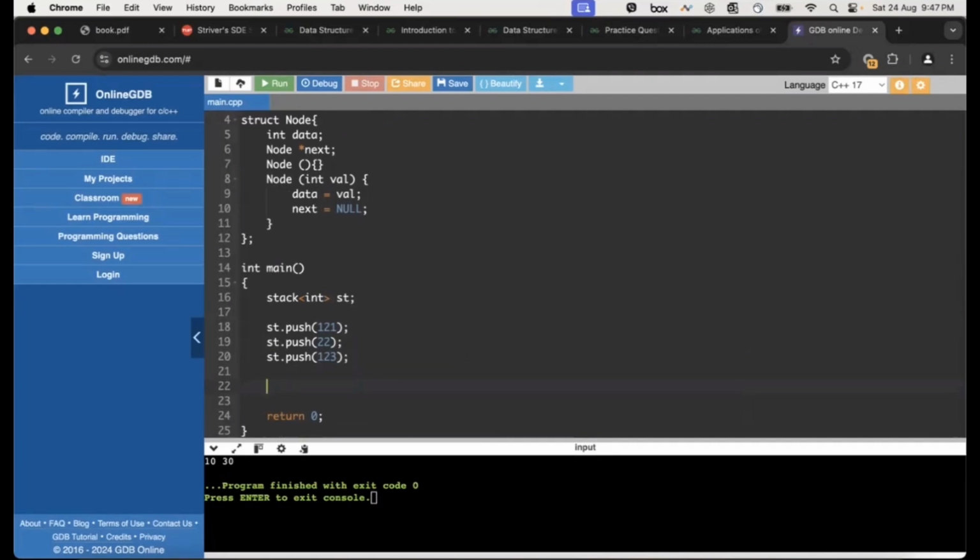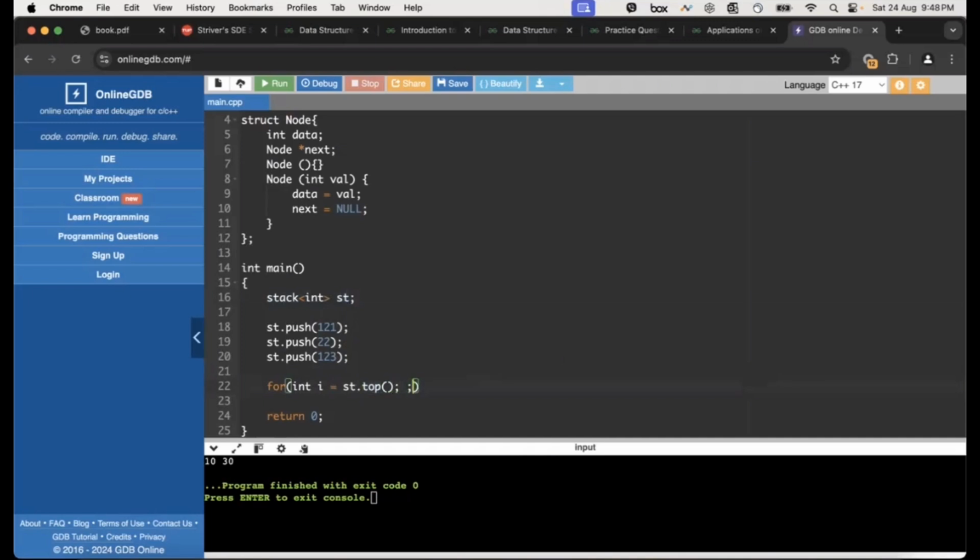To start from here, we'll have to start with begin. This will point to the first element. Sorry, not begin. It has top. To get the top value in this standard library, it has a top function.